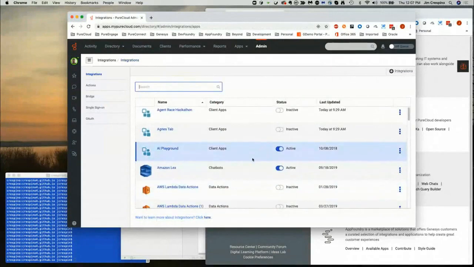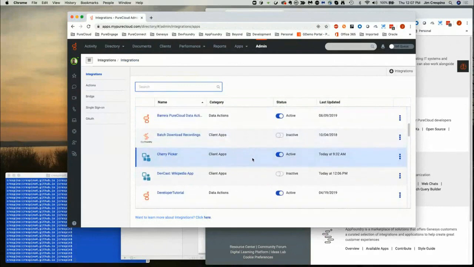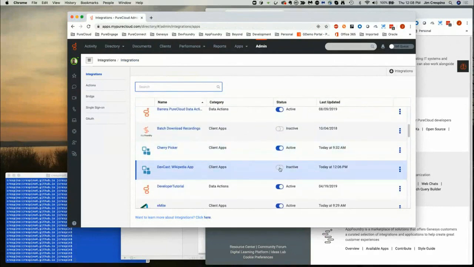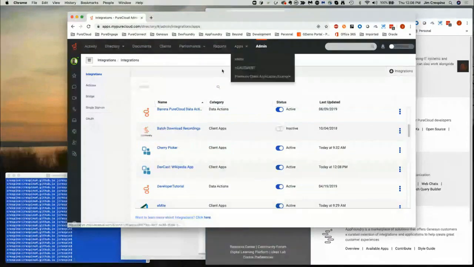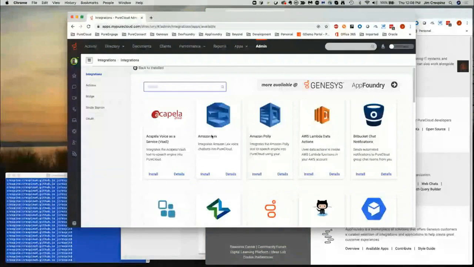Now, it's not going to be immediately available for two reasons. First, after defining the application, you have to activate it. It's currently inactive. Activating makes it available to users who log in who are members of that group. Second, it doesn't refresh my apps menu right away. I would have to reload my browser for that to show up. But before I reload, I want to create one more, so I only have to reload once. I'm going to add one more custom client application.